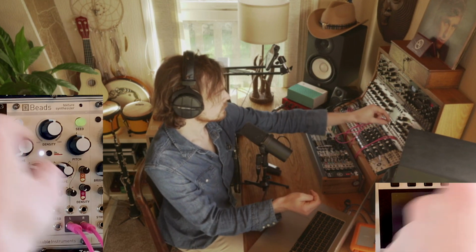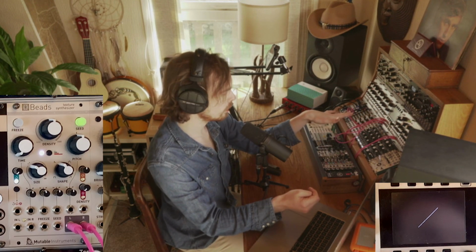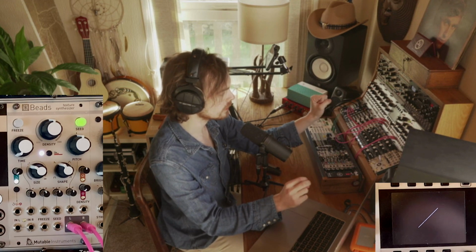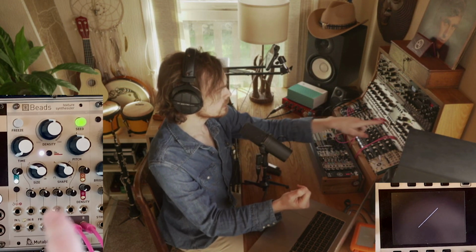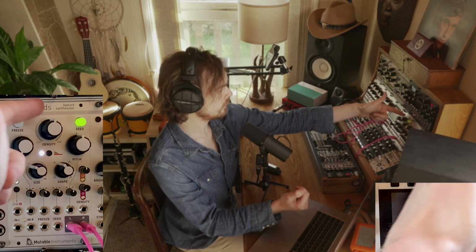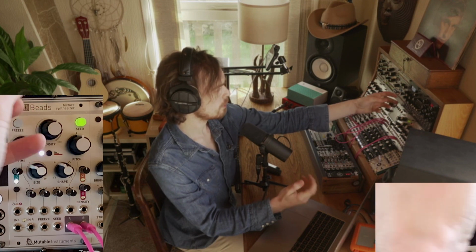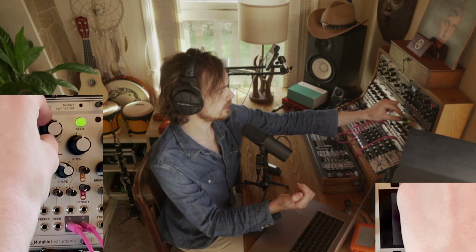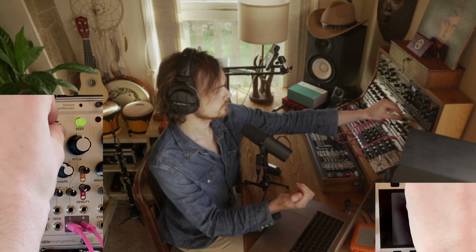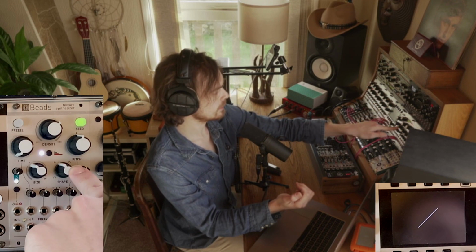So let's see what we can do without patching anything in to Beads and just see what we can come up with. So I'm going to dial this back over. I'm going to keep it halfway. So currently we have the tone that's being generated, and whatever I then add to it with this texture synthesizer stuff will be added on top. So the first thing to try is probably just bringing up this density knob a bit to the right. On the left, you get fixed clocked values, whereas on the right, you start to introduce a bit of random nature to it. And you can see that every now and then we're getting those little pops coming through. And these are maximum shortness, and they're like stabby little envelopes.